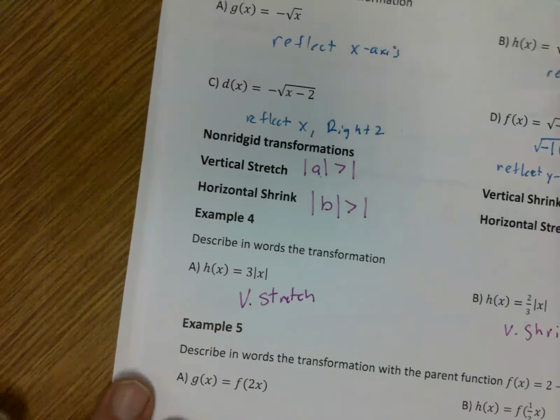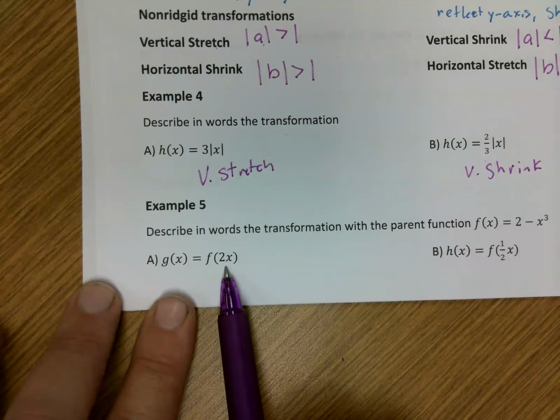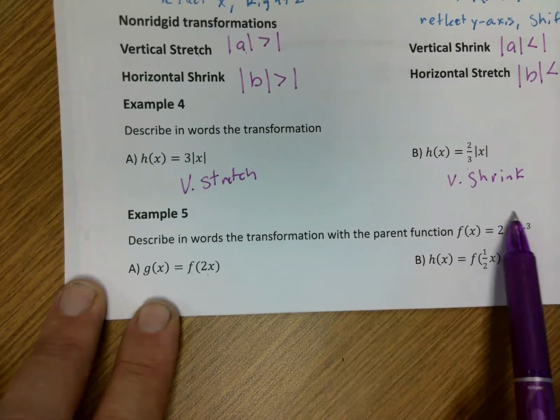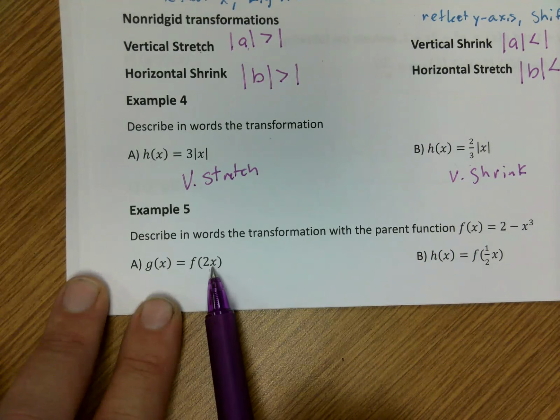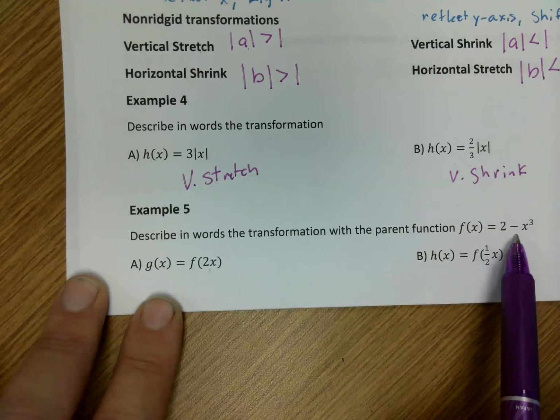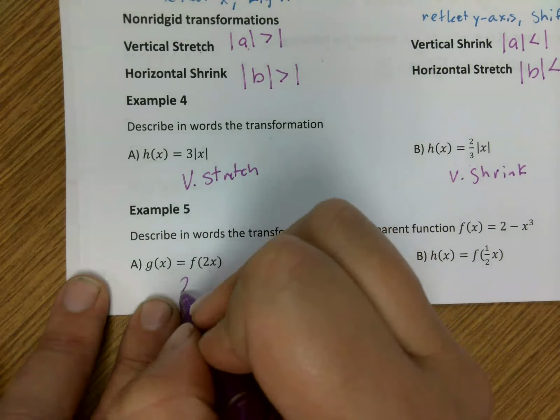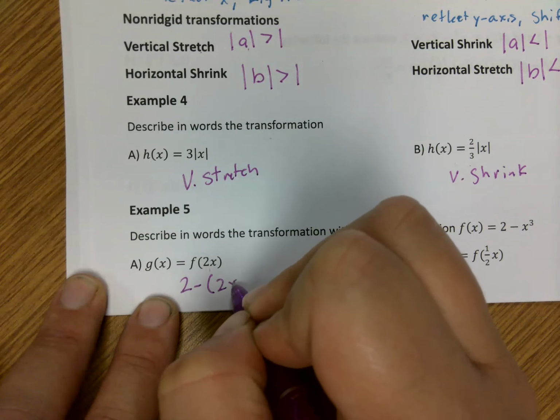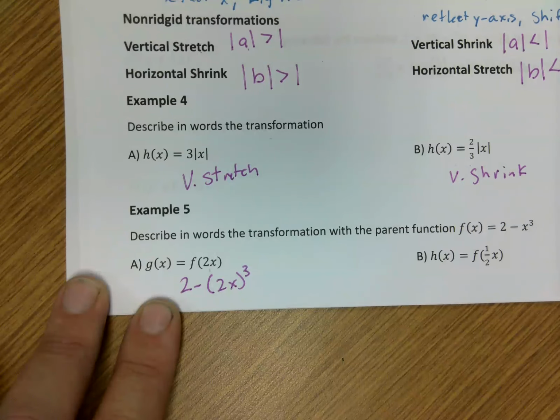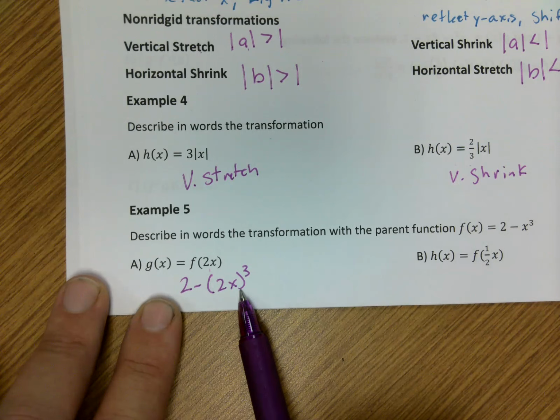If I look at 5, this is how it's telling me it's on the inside. So here's my function right there. It's saying it's on the inside of my function, okay? Because I would plug that into this. So if I wanted to write out what the equation would look like, it looks like this. But I'm not simplifying it at all. So it looks like this.